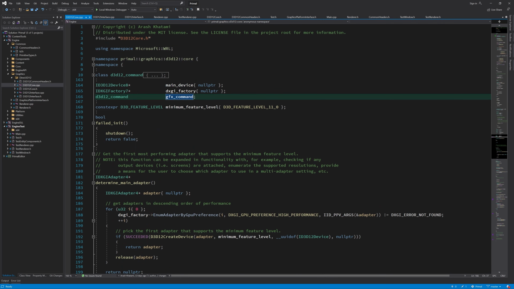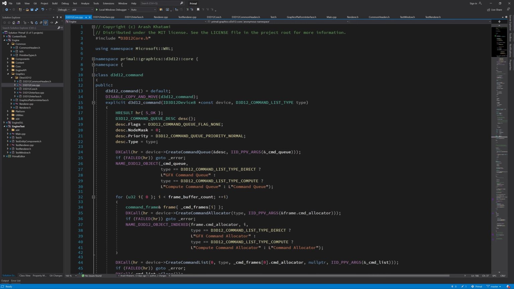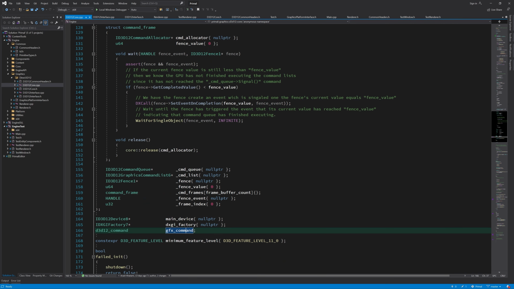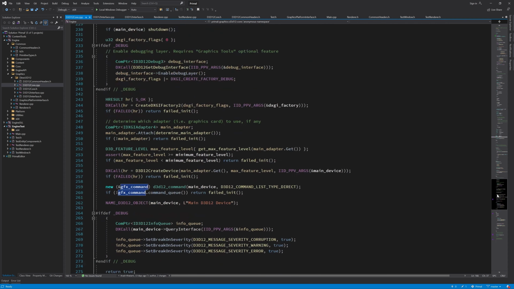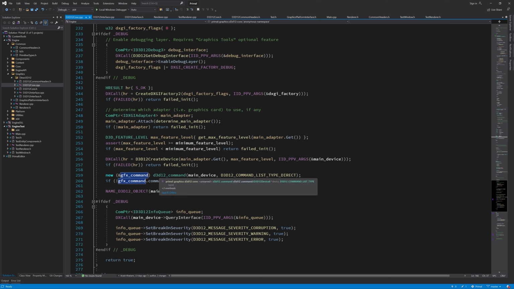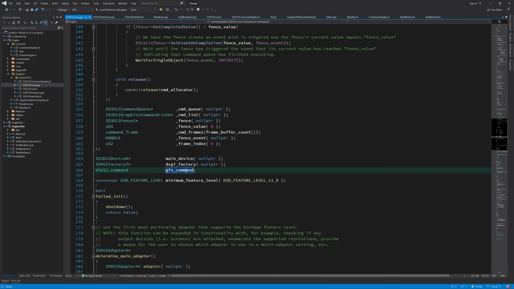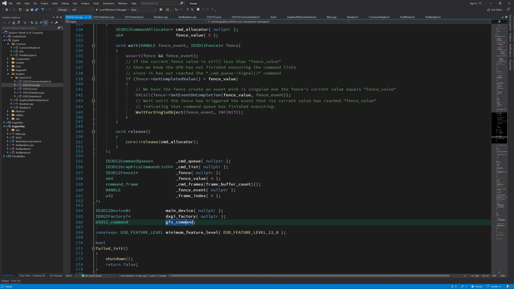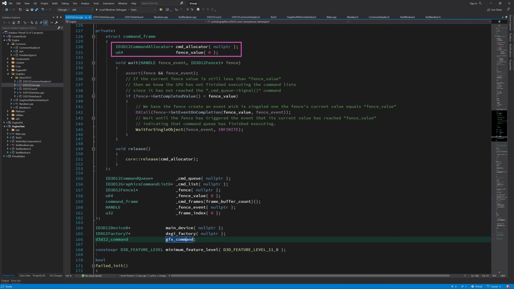And that means that if this class happens to have some resources reserved during its default initialization, because it had something in its member variables that would reserve some resources, that would get overridden. And that would prevent it from destructing correctly, because we are not calling the destructor here before putting the new instance in there. And that's fine for something that has only primitive types in it. As we have here, we have only a pointer and some integers. Here in this command frame, there is also a pointer and an integer. So there's nothing really that gets initialized during the default construction, and it's okay if we overwrite the initial values.